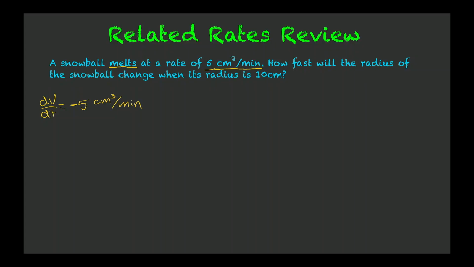All right. Now, the other rate of change that you always see in a related rate problem is the question itself. So, how fast will the radius change? The question of a related rate problem is always in terms of a rate of change. So radius, dr/dt. Every problem on related rates is going to be d/dt. Okay? All right, so I don't know what dr/dt is, so I'm going to say dr/dt is equal to question mark.